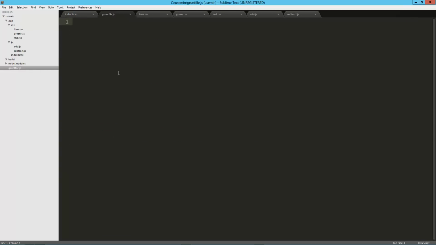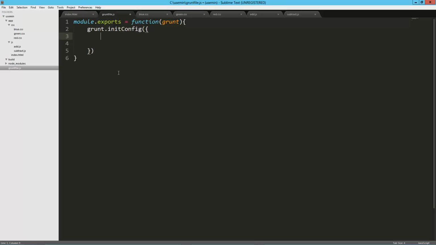So here's our grunt file. We're going to go ahead and get started on that. So module.exports equals function grunt. If you've seen my previous grunt tutorials, this is just how you set up a grunt configuration file. So the config takes an object, and in there is where you load up all your configuration. And normally, because we're using copy and concat and uglify and cssmin and things of that nature, you would have to do a lot of configuration here.